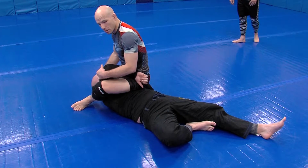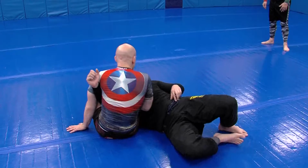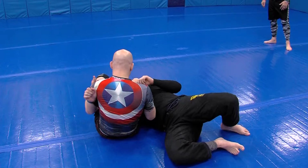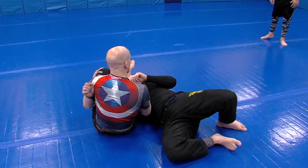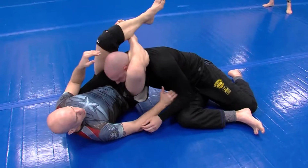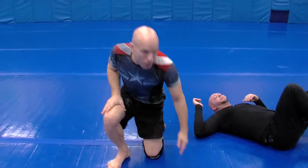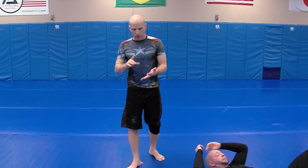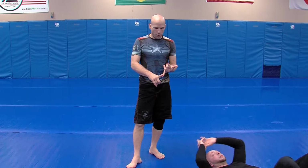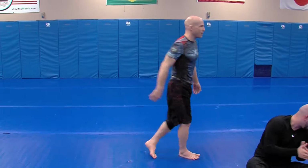Triangle is there. Or you do a little pivot. You got the arm, omoplata, regular arm bar, triangle. The world is your oyster. So basic rubber guard path with the omoplata sweep and omoplata finish. 1, 2, 3. 5 minutes.